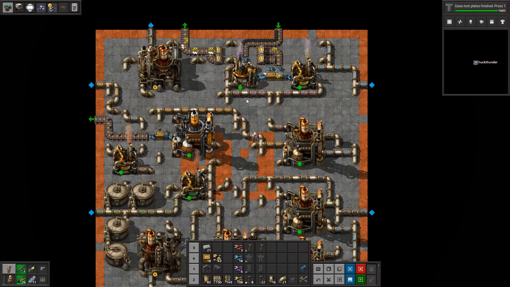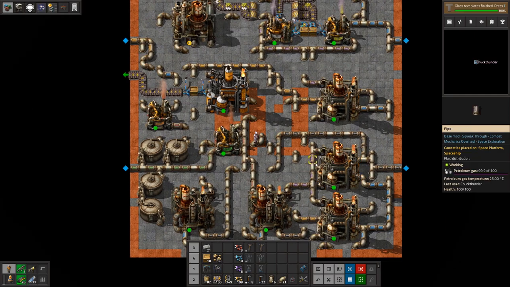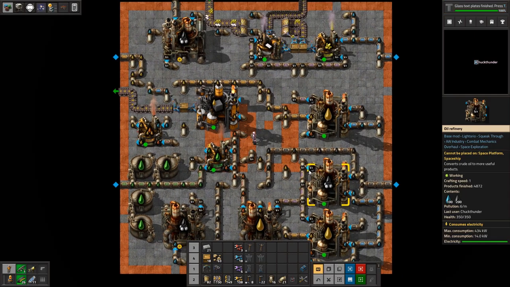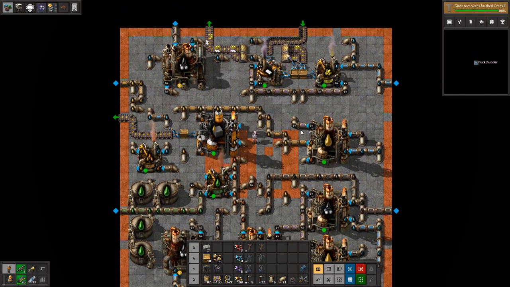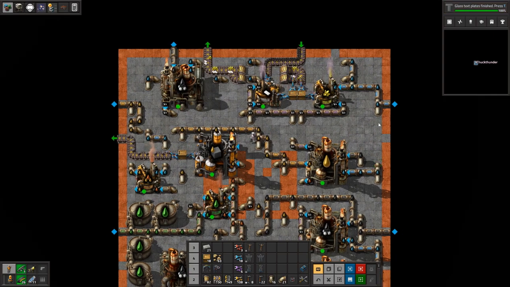Hello everyone and welcome back, and we are in my spaghetti hall, as I call it. Because look at all of this spaghetti and all of those liquids just going between everything. So we have a problem.